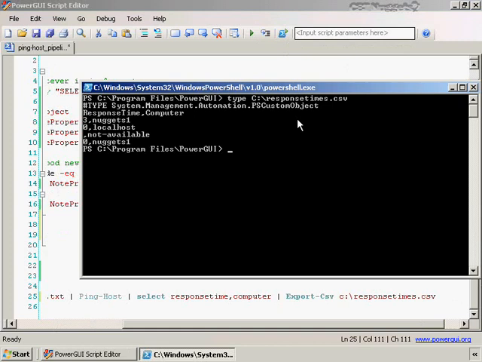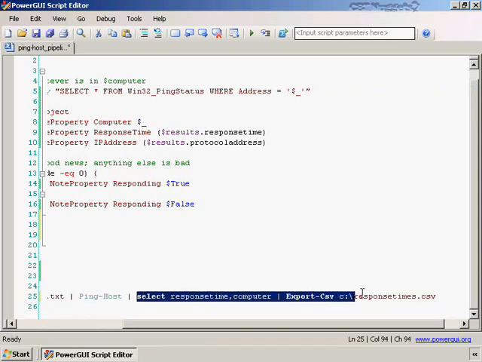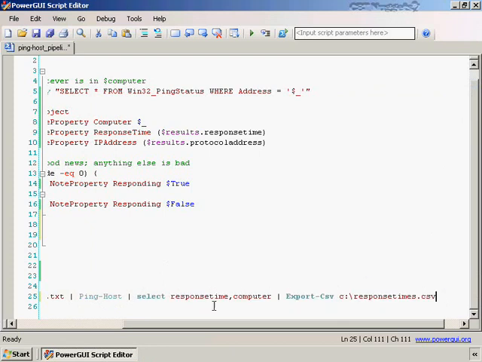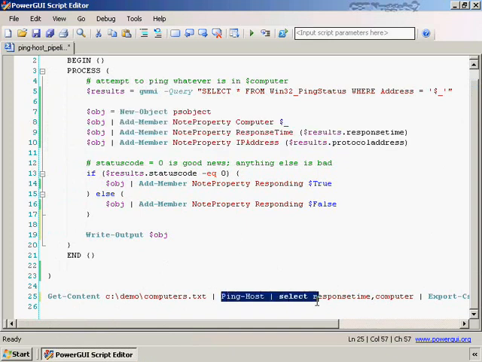Maybe this is something we do with all of our servers at various times through the day. Maybe once every half hour, maybe once every 10 minutes. Pull all that information into Excel afterwards and draw a chart of how our server response times change over the day. And that's yet another use case that's enabled by the same Ping-Host function, just adding on some other built-in PowerShell functionality. Again, by creating rich output objects and combining that output with some of what else PowerShell can do, you can enable a bunch of different use cases and do a bunch of different things in your environment without ever having to go back and modify that function.